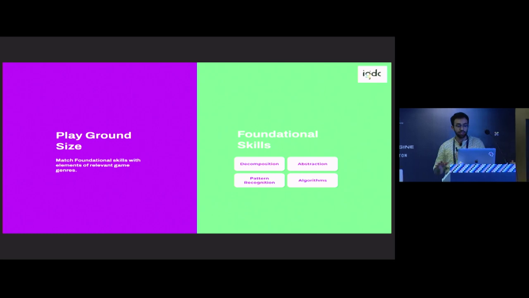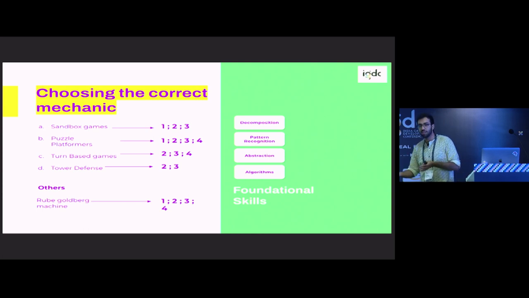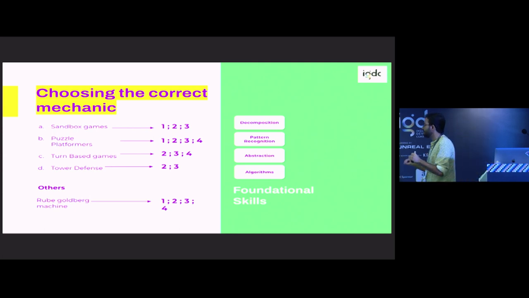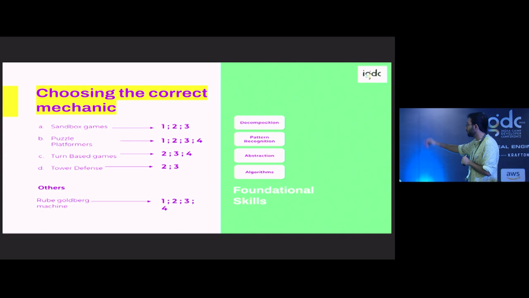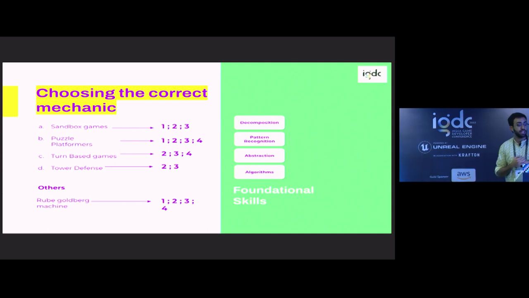How you choose playground size is context dependent. It depends on the project timeline and what kind of problem you're trying to address. First we looked at playground size and we try to match it to the foundational skills. What we ended up doing is we break down foundational skills into these steps which we find in game genres. You give it a score out of four and then you decide whether you want to go with a genre which satisfies all four skills.